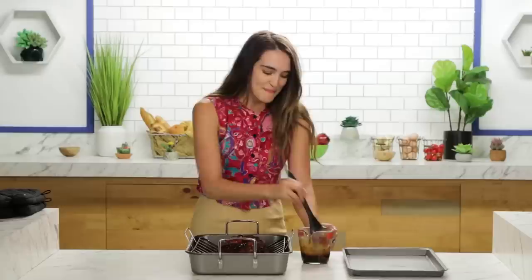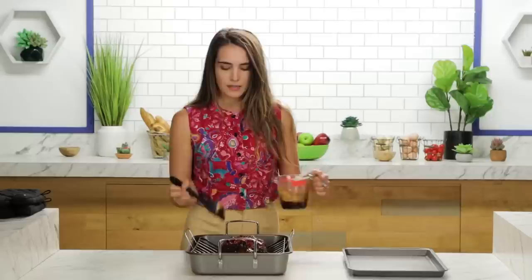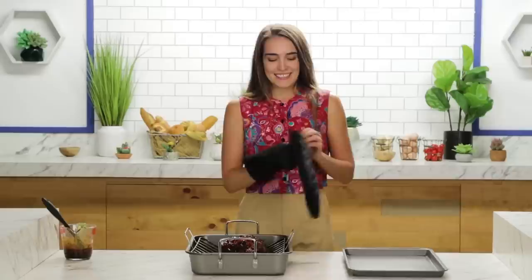But I'm very excited because it looks so good. I mean, it can't taste that bad, right? Because it's a watermelon, and like watermelon's fairly innocent. Now I'm gonna put you back in to broil, and then it's time to try it. And I'm really excited.